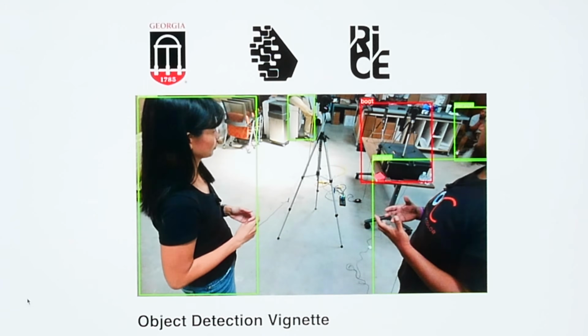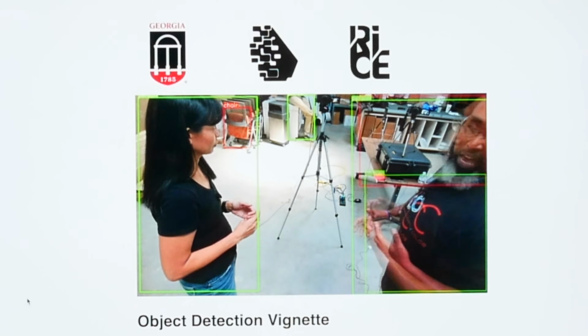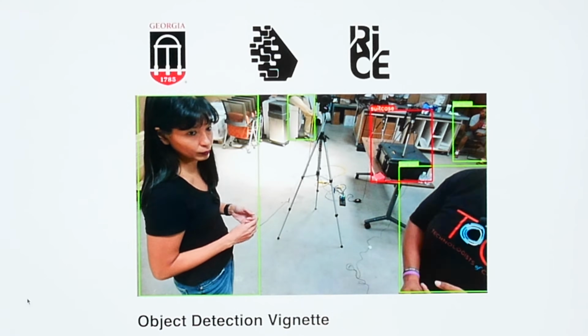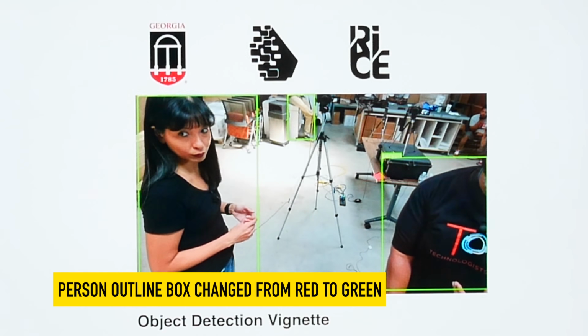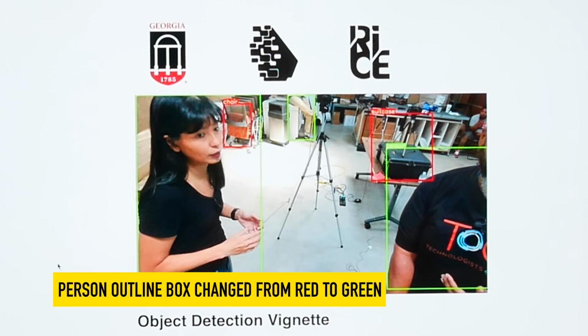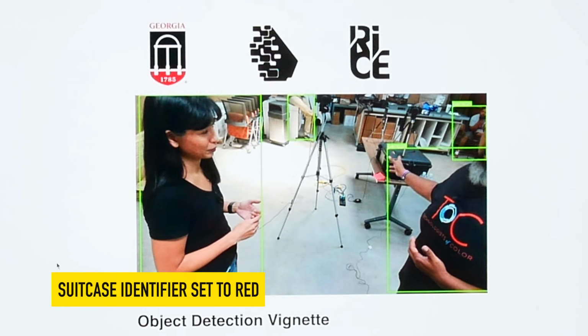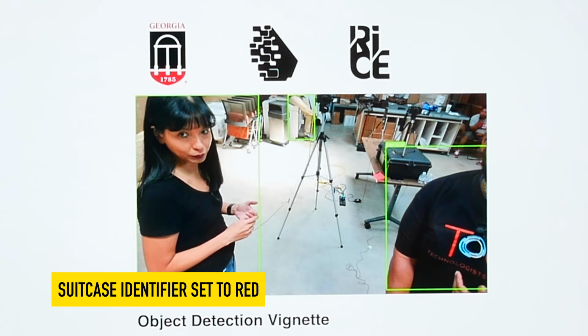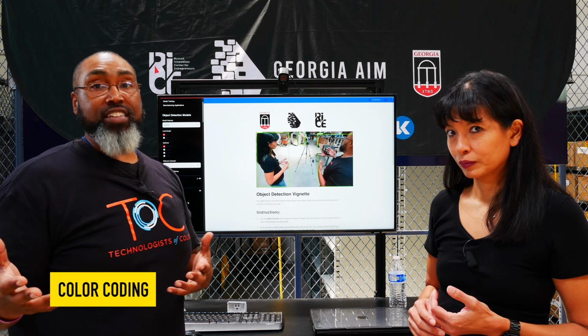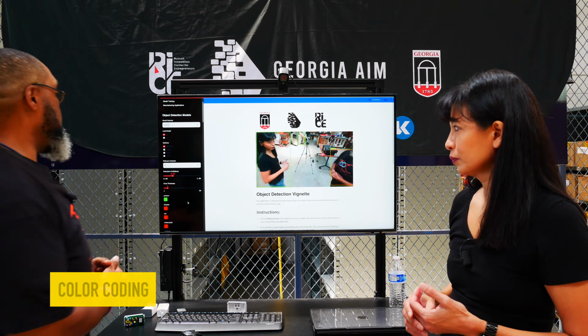Obviously, to make it more user-friendly, we have the ability to go in and change the color of the different objects that it's been trained on. So obviously, we have the person object, which we started off with. So there you are. And the suitcase that we're using over here to the right is red. So again, if I wanted to make it easier to determine what it is that I'm looking at, I can color code them. That pretty much makes sense.